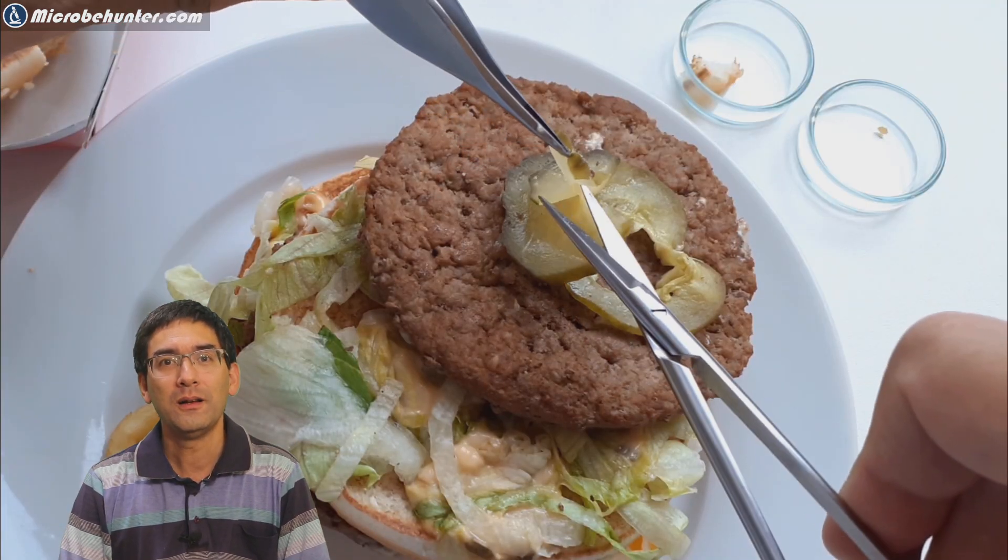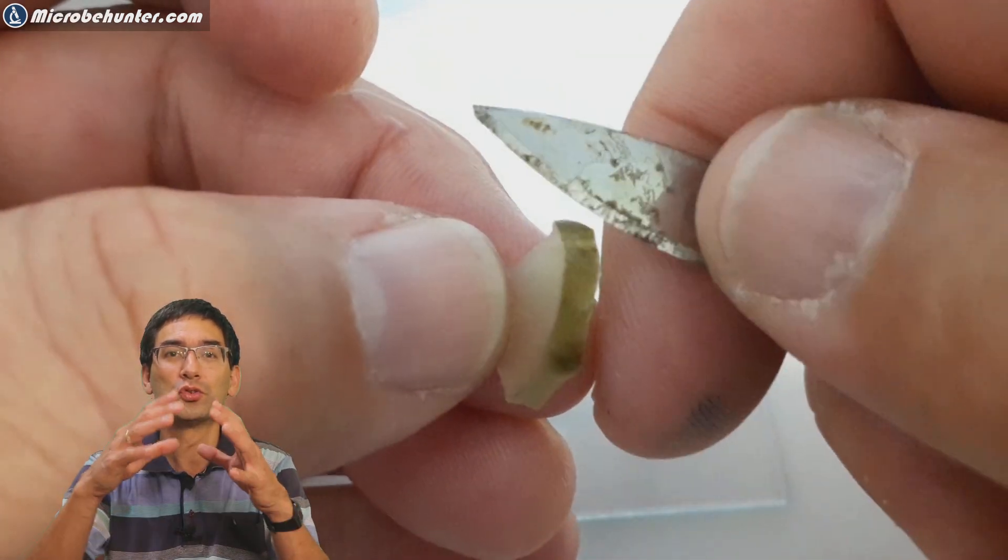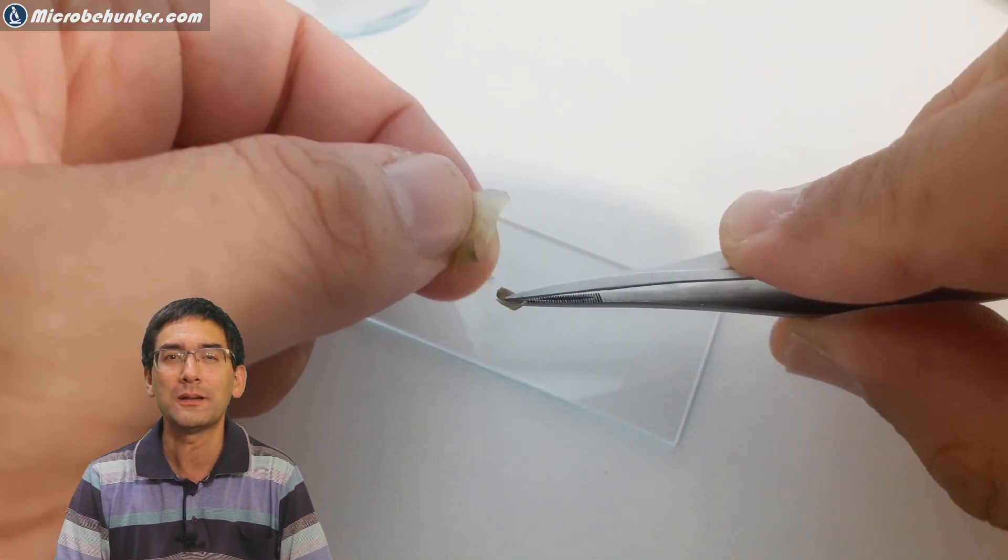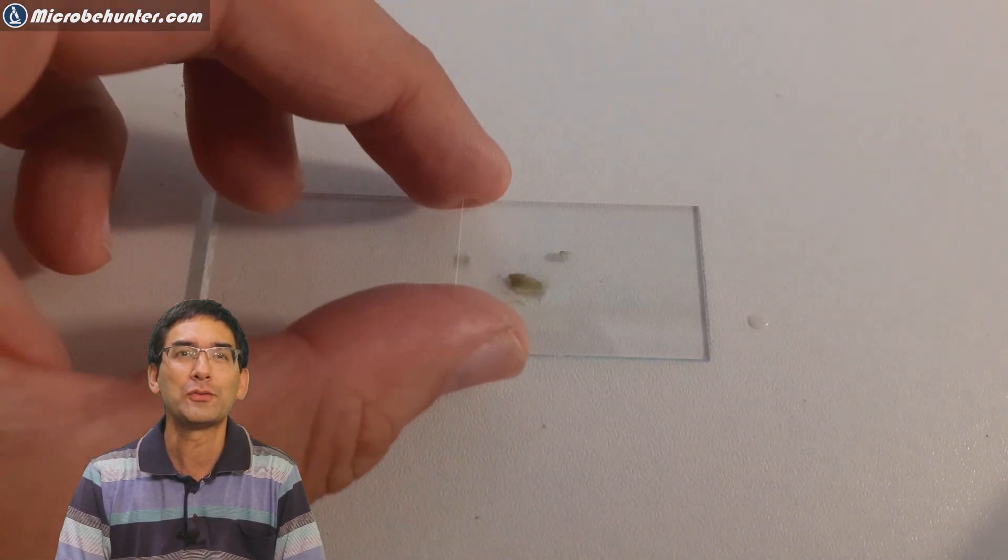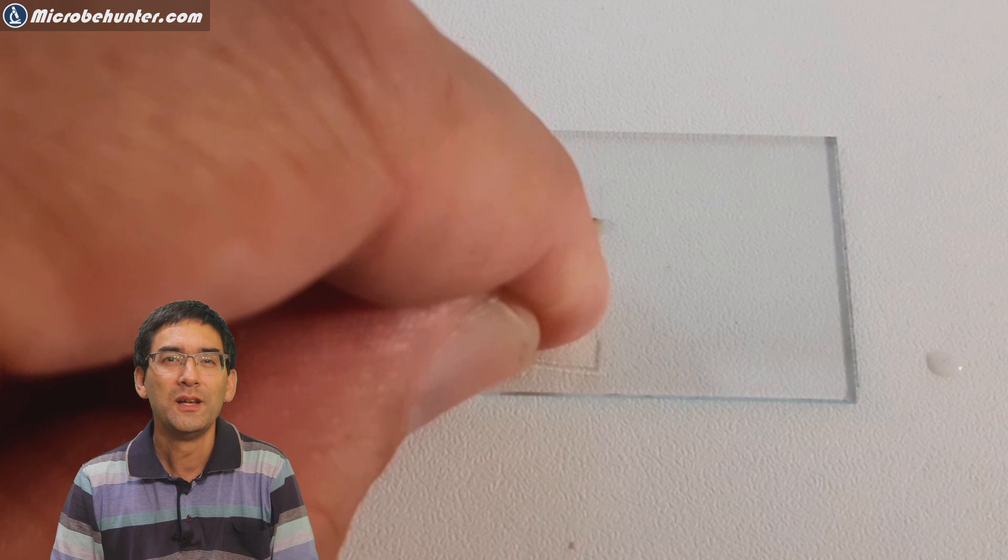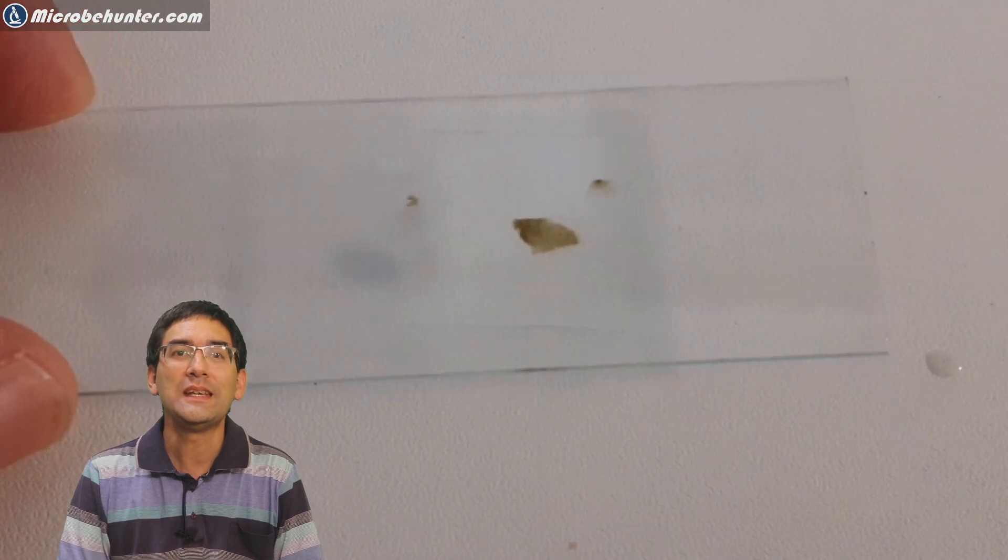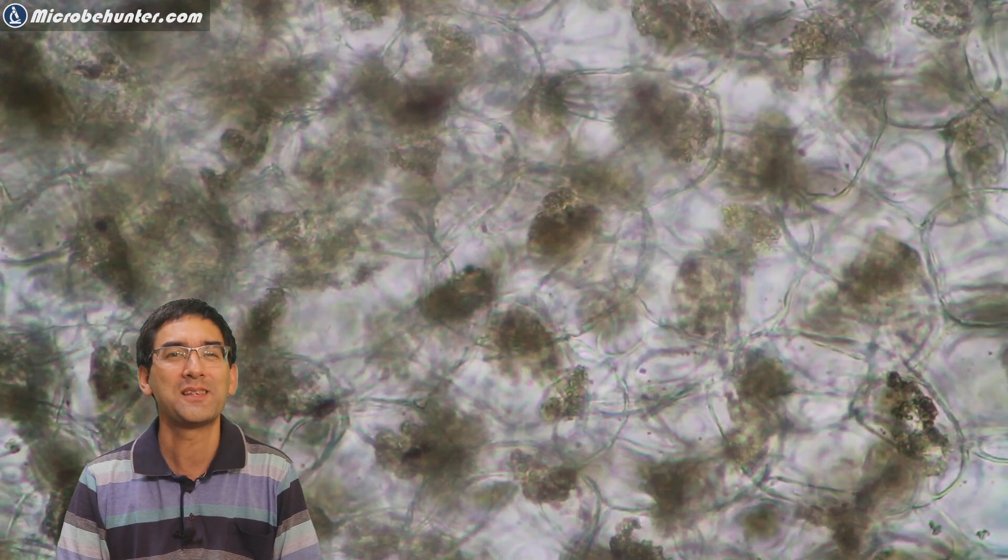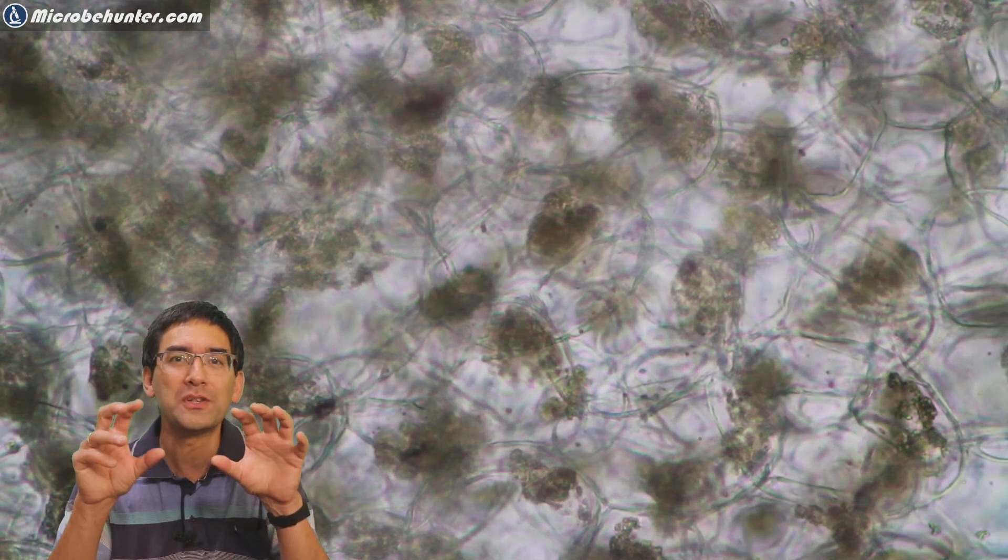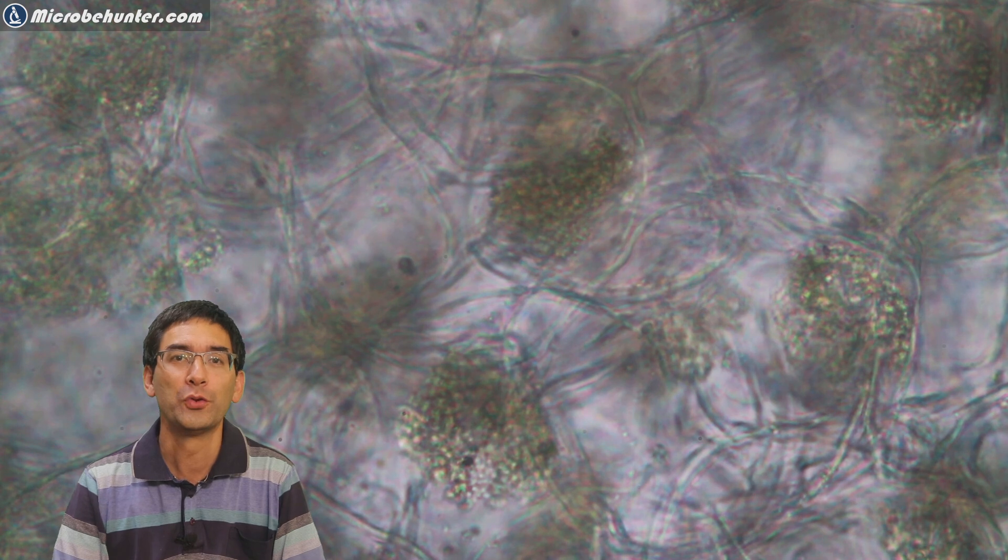Every hamburger must have a little cucumber. That's the next thing I put under the microscope. The cucumber was green on the outside, so I suppose this is due to chlorophyll and chloroplasts. Maybe I'm a little bit lucky to see those as well. I took a little part of the skin, compressed it using a cover glass and my thumb, and I did see a couple of cells. Not quite as nice as those of the sesame seed, but I could see those green structures inside the cells - these must be chloroplasts for photosynthesis.